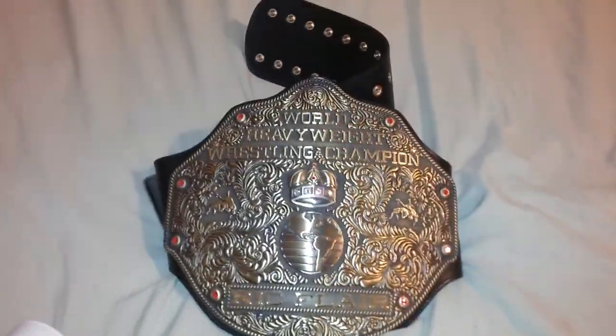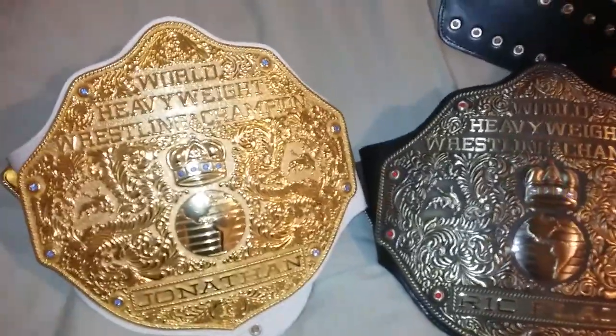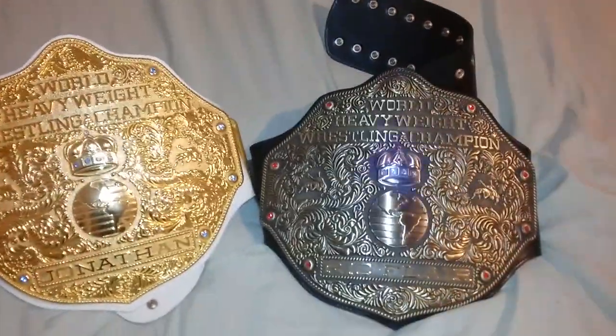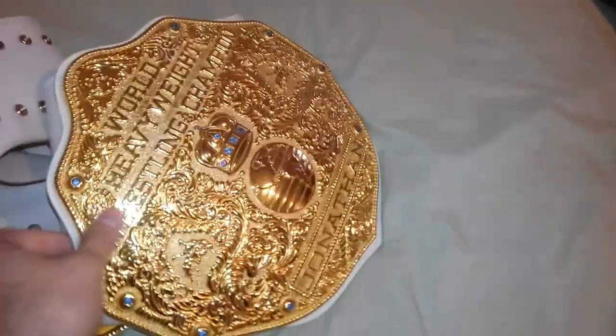This one has the real leather strap that Fandu belts offers, and it does the same exact thing. I will say the synthetic leather is a little more floppy, just a little bit more, but they both do the same thing. You won't have to worry about bending it any which way, no cracks or anything like that — which you would get from the figink belts with their typical stock straps.